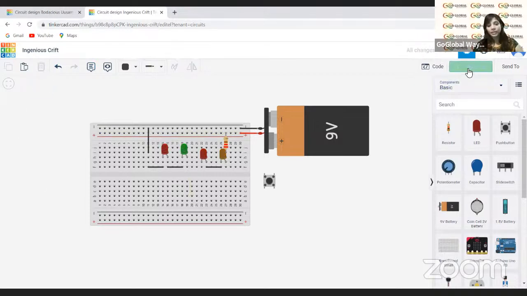If I click on start simulation, nothing happens. It means in a series combination, if one LED is getting off, the complete circuit is getting off. This happens in series combination.